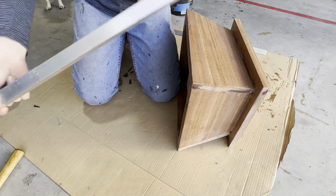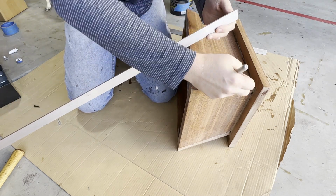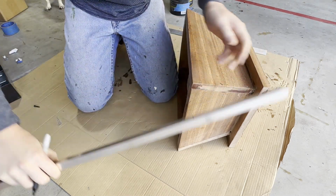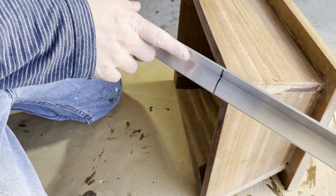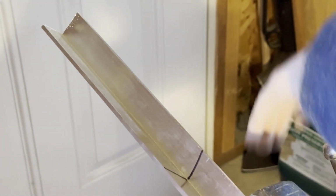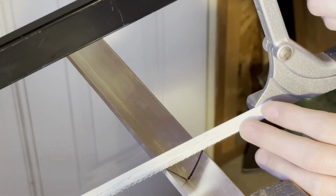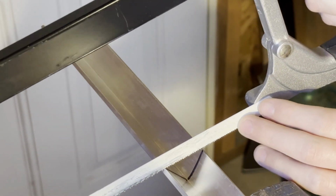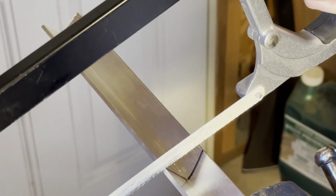There's one. I'm going to label that as one. So now let's go cut it. There's our mark. Let's go cut it on the side. I just put this on my clamp table. And I'm just gonna try to make a first cut.